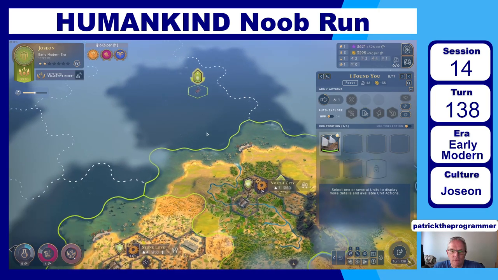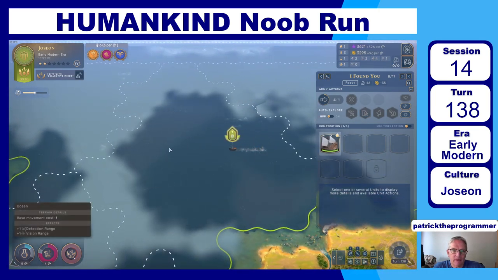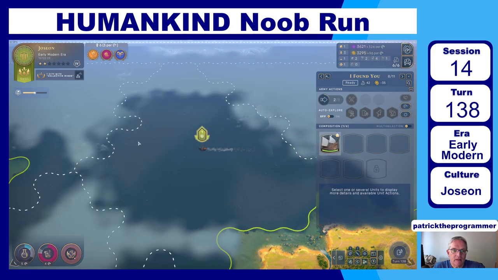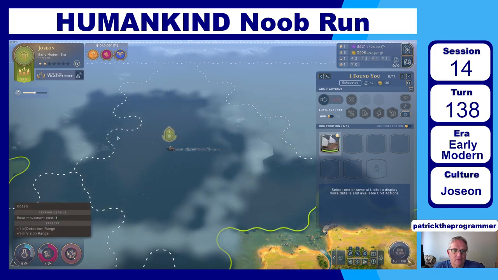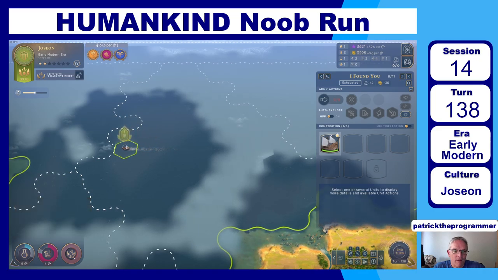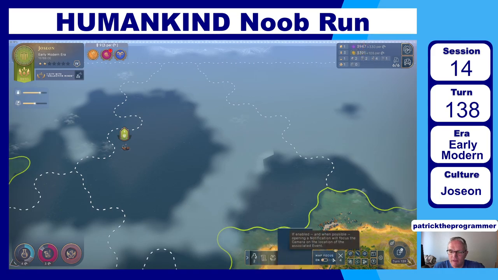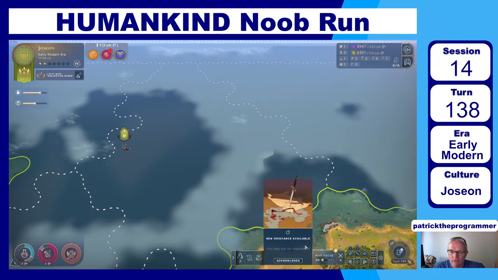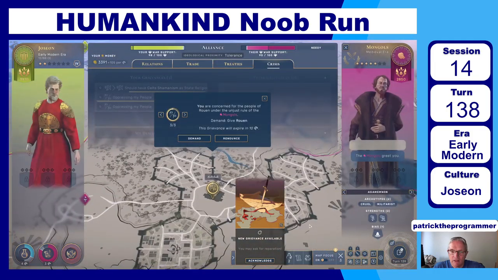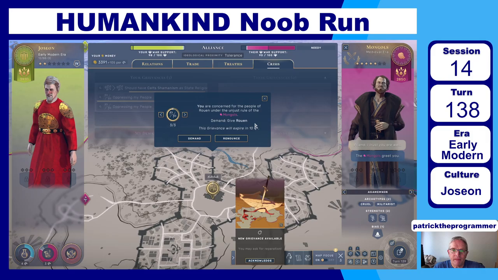$587. Yeah, that should be like $700 if I get 20% more. Let me go to a new turn. One idle army. Okay, so I'll have him do the search for discoveries. Okay, so it looks like my hit rate these days is 1 out of 3 or 1 out of 4. Okay, so I can go to my new turn.